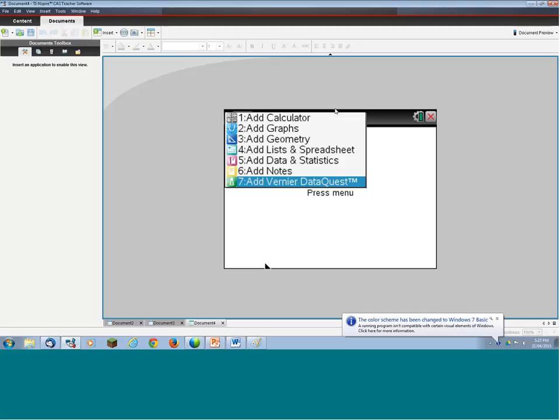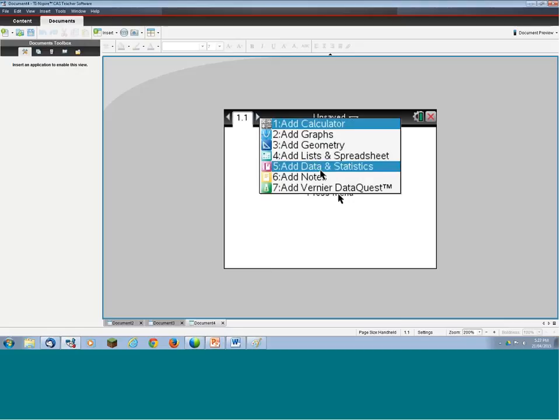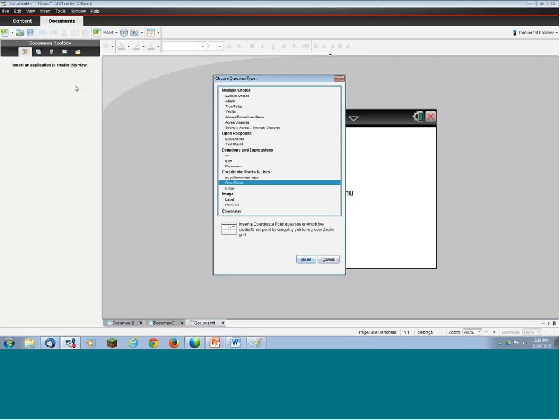Okay, I'm going to get into some nitty-gritty stuff now in terms of using the teacher software to produce a question. You can't do it with the handheld. You actually have to have the software to be able to do it, because here are your page options on the calculator. So you need to go up to Insert a Question. And as you can see, there are multiple types of questions here. We'll start off with a simple one. True, false. Insert.